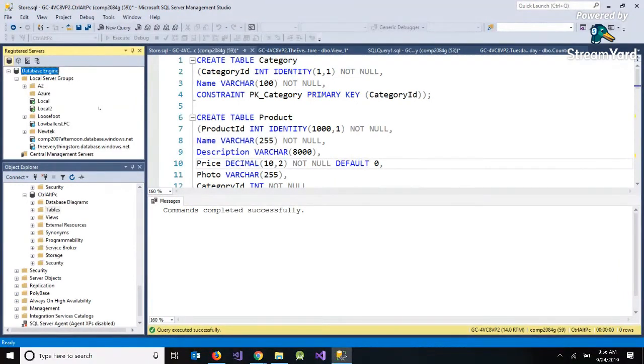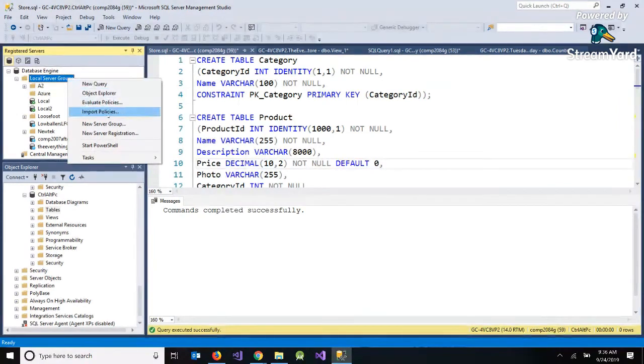If you want to connect to mine, here's the process. And again, if you've got it running locally, you can skip this part. But if you're having trouble, I'm going to go through it. And again, this is being recorded. So up at the top here under registered servers, you should have your own server, but I want to show you how you would connect to a remote one. Under this local server group folder, I right click it and choose new server registration. So I'm going to add another server in here.